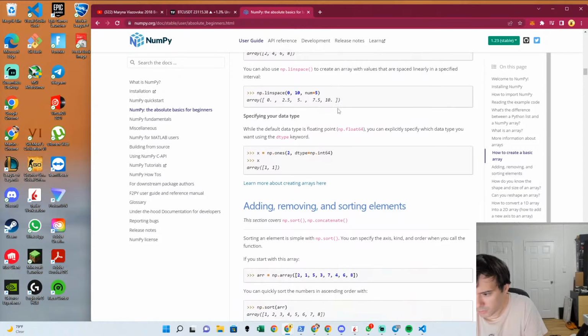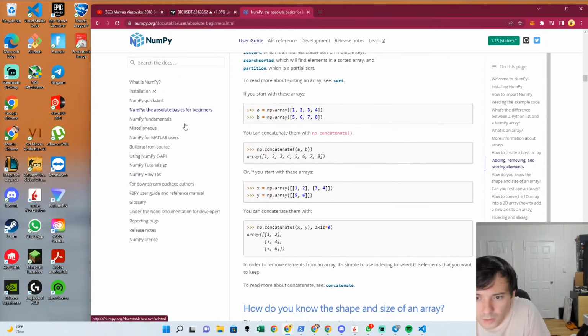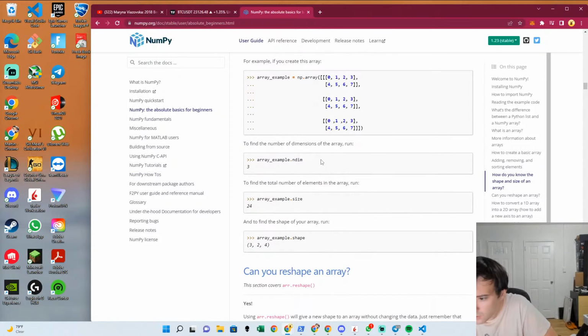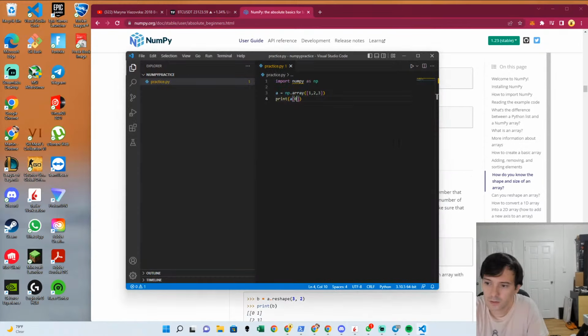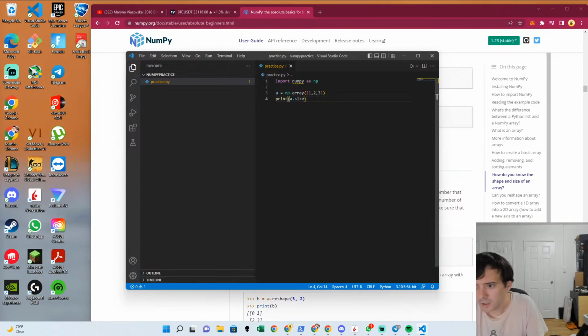What can we do that's a little more fun? We've got sorting arrays. That's fine. Let's keep going here. Size and shape of arrays. So we've got dot size. I see. So not dot length, but dot size. Every programming language has its own syntax. All right, let's try something more fun.